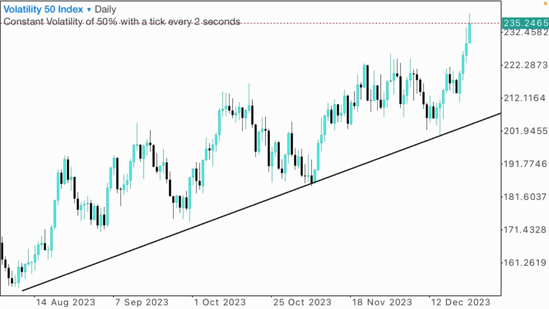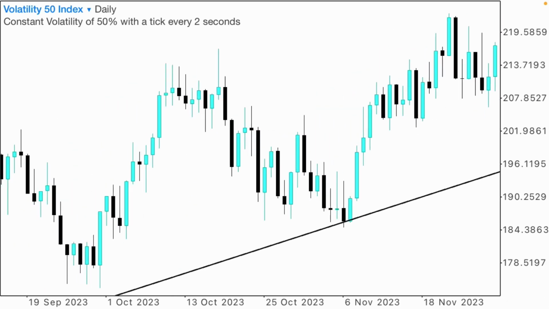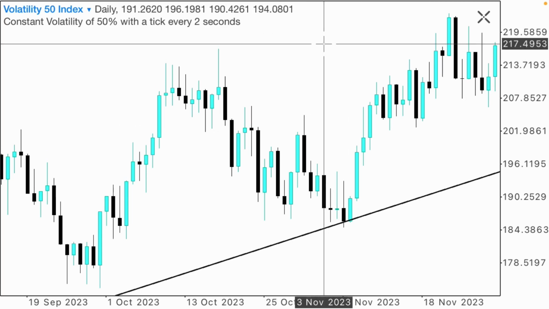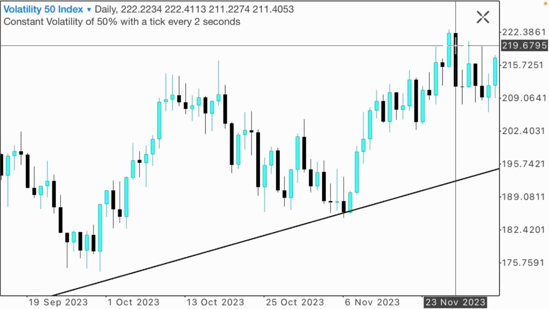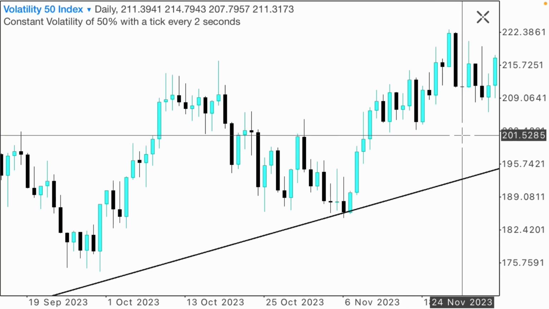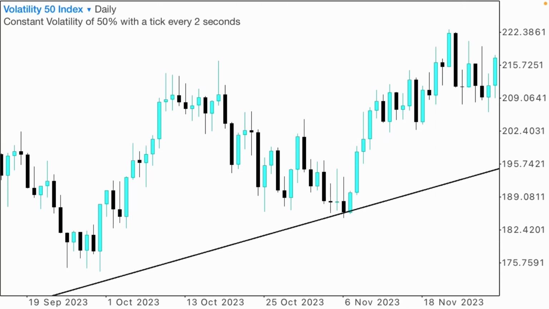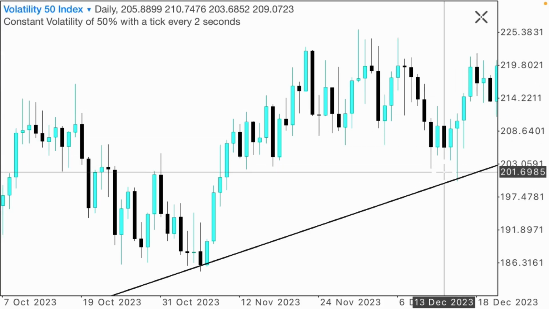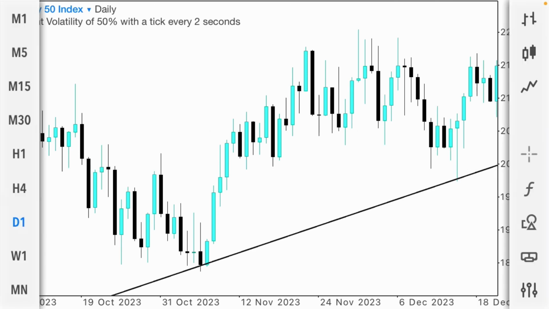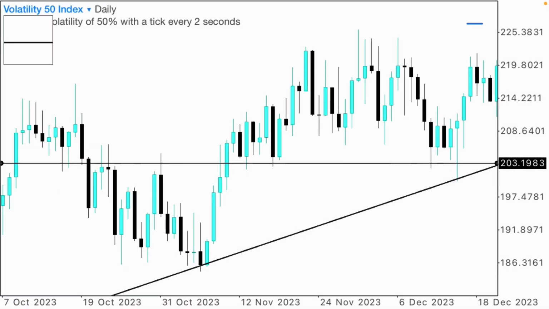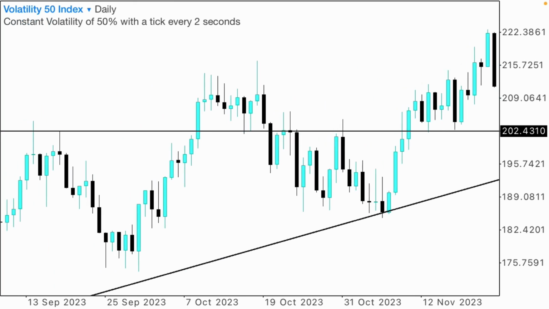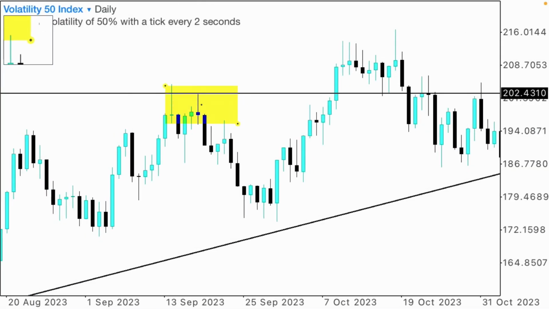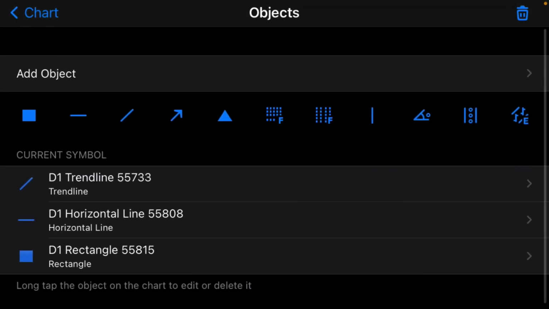So now what did I do? I knew that when price broke this structure right here, we were expecting price to retrace back to a zone right here for us to buy. When price did around this zone, it was a form of retest. If I put my ray right here, you can see my horizontal line. This is a very good zone for marking out your support and resistance.